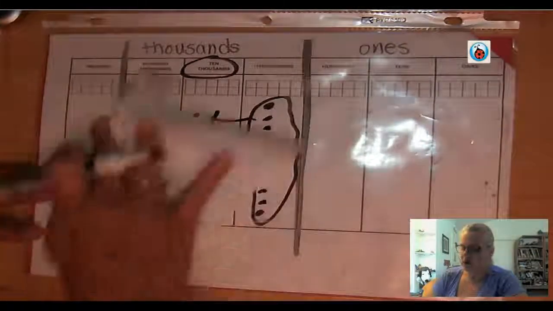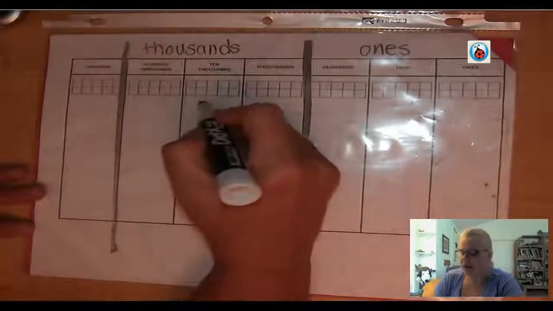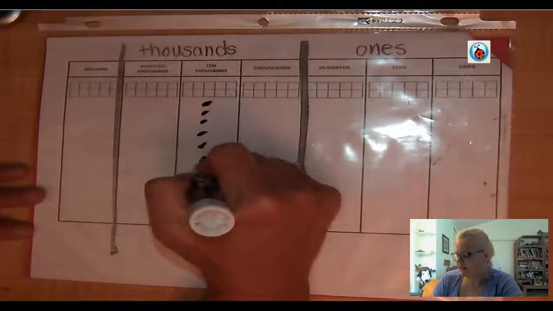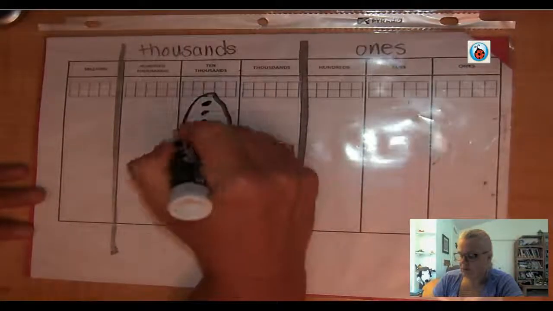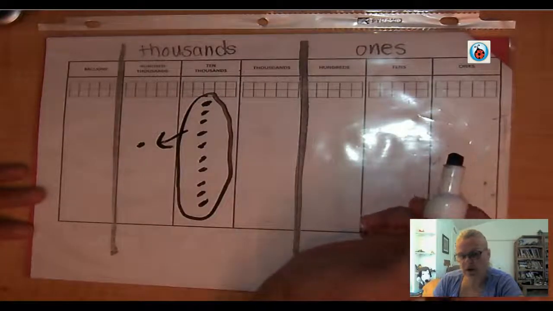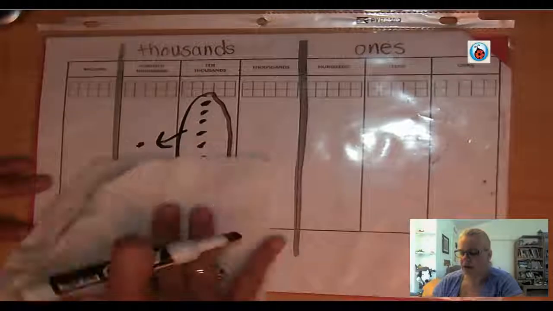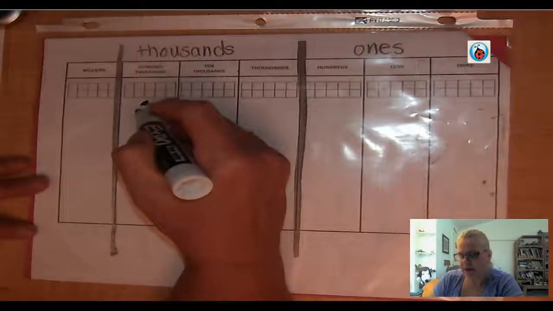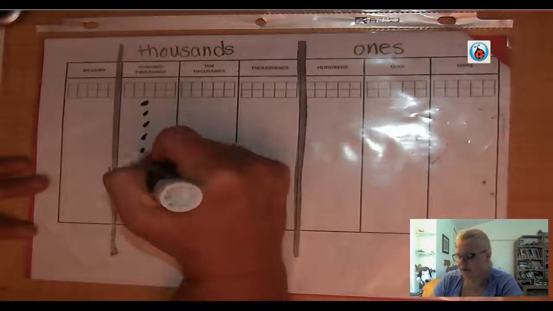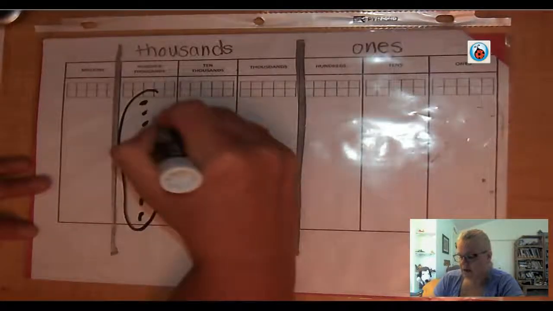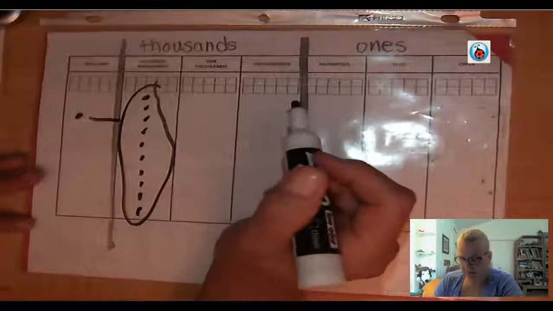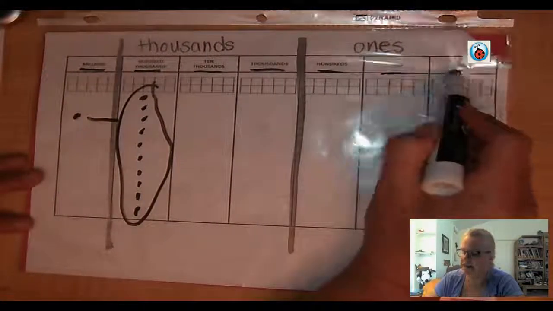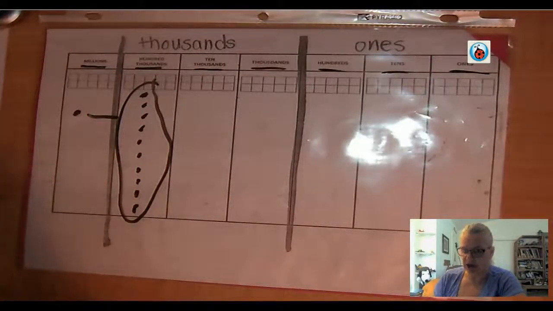And what do you think is going to happen if we multiply 10,000 by 10? 1, 2, 3, 4, 5, 6, 7, 8, 9, 10. We're going to move it over. We get 100,000. Okay, so now if we do that again with 100,000, we multiply it by 10, we have 1 million. So here's your millions, 100,000s, 10,000s, thousands, hundreds, tens, and ones. They're all labeled for you at the top of your chart.